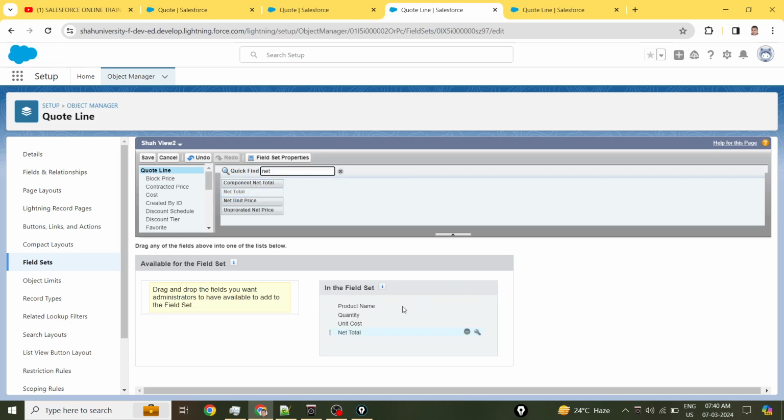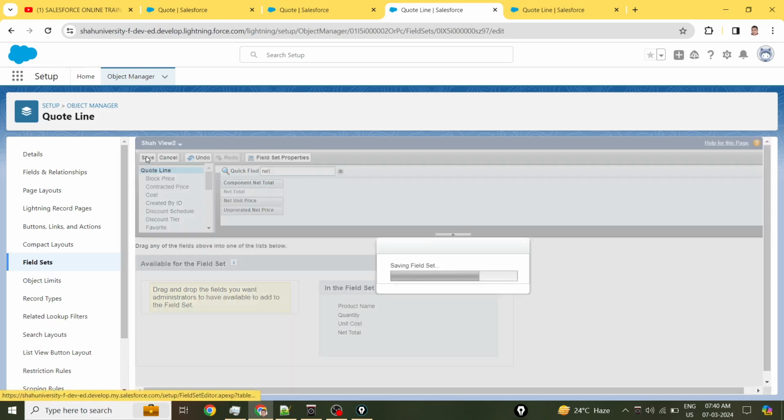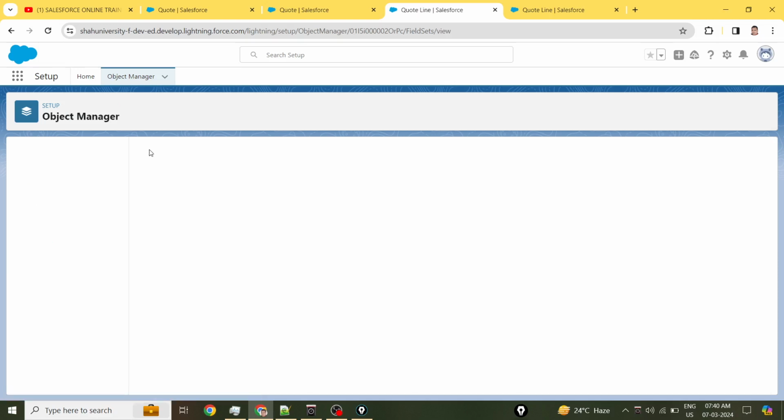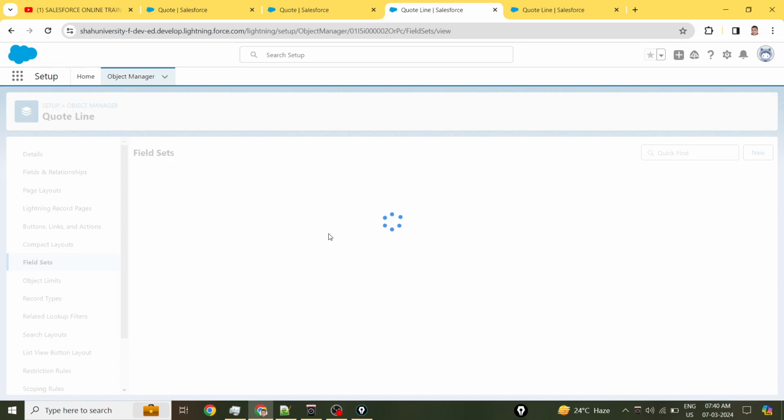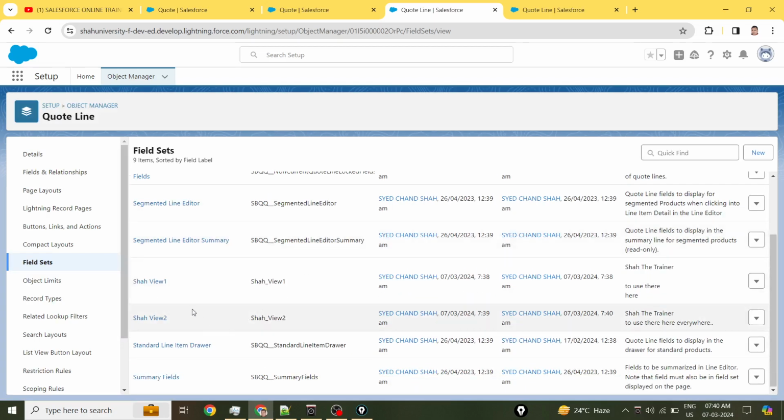These are the four fields I am using. You should get the result now, because what I am feeling is the field set name is SHA view 1, SHA view 2.